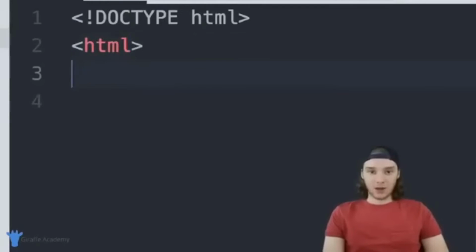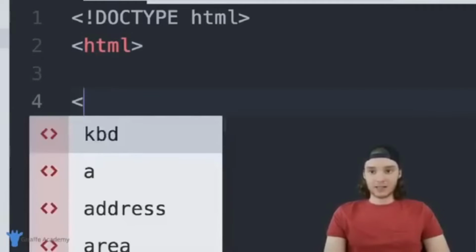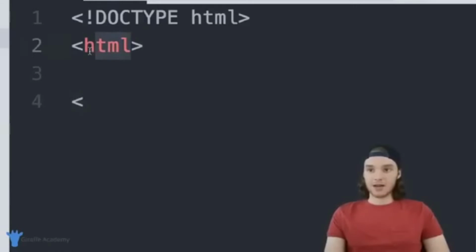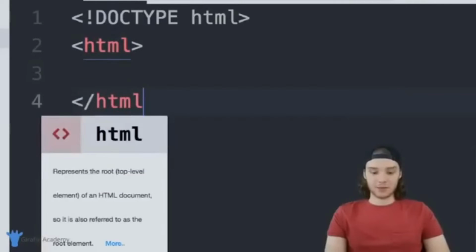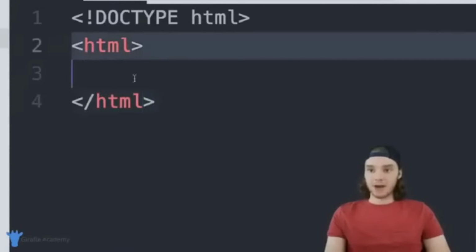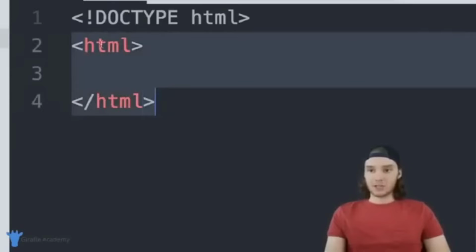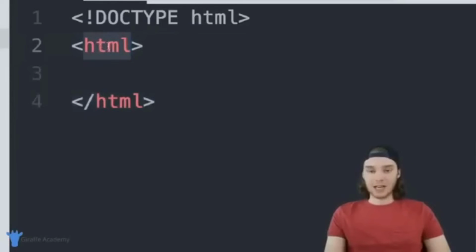And now I can close off this tag. So this is the starting tag, and I want to create an ending tag. So I'm going to create that down here. And the way that you create an ending tag is you take the name of the starting tag, and you basically just put a / before it, and then you type out the name of the starting tag. So this is now a pair of tags, and you can see the relationship, right? So up here we have the starting tag. So HTML is the name of this tag. You could say that this is an HTML tag. And this is the ending tag. So it uses that same name, but it uses this /. So that / is used to denote that this is the ending tag.